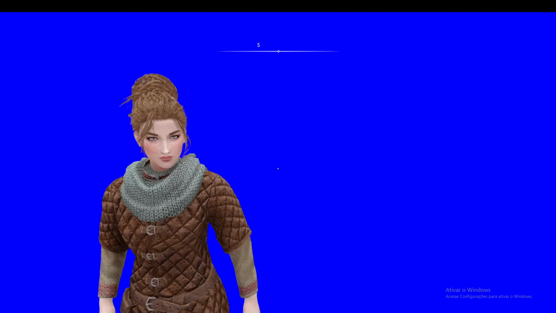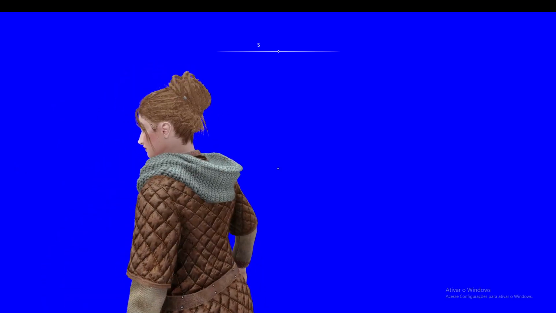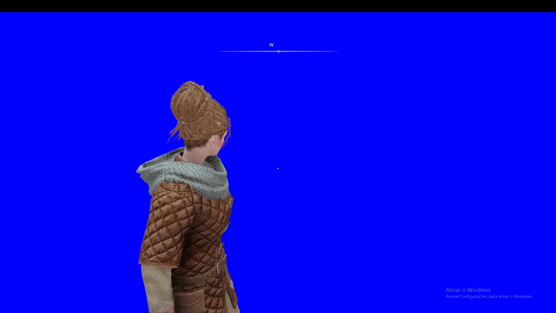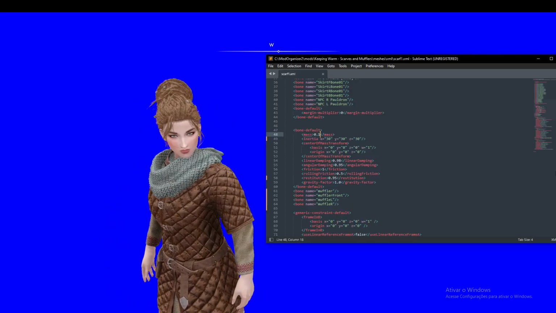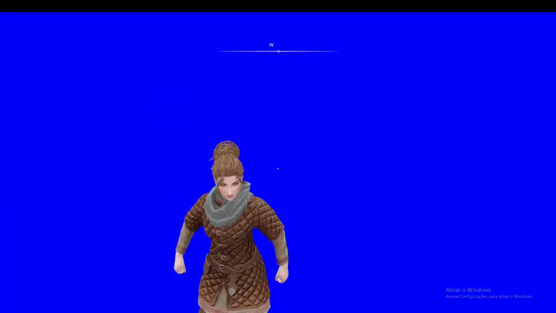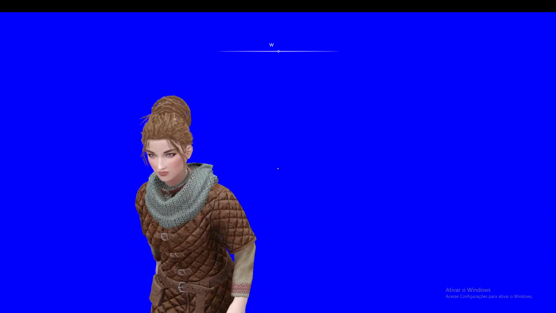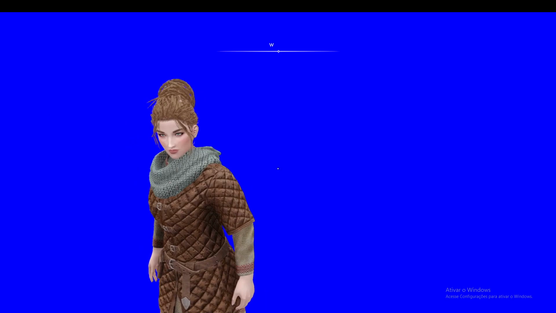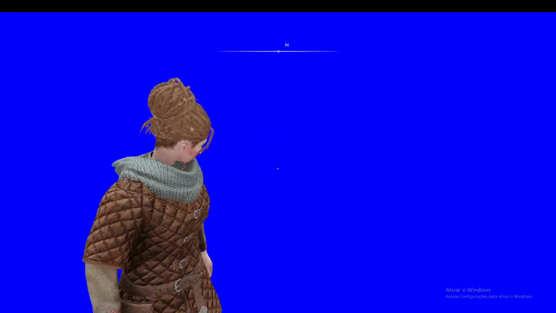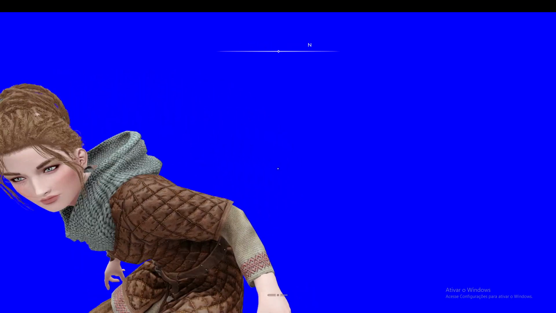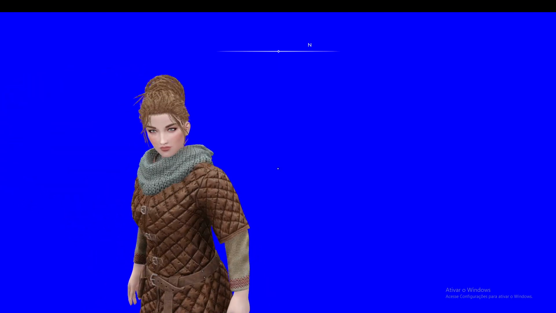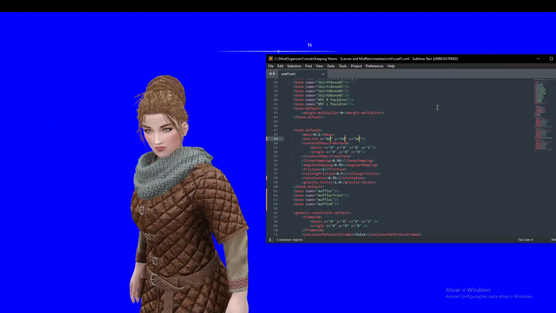See how it's better now. It doesn't move like jello, but it's still moving too much. Let's try 60. See how the movement is lost faster. Let's try more.